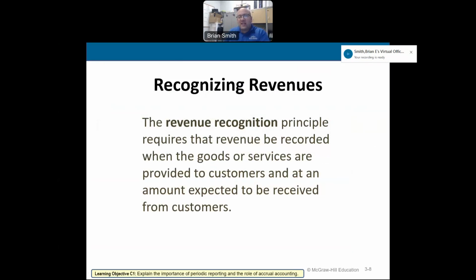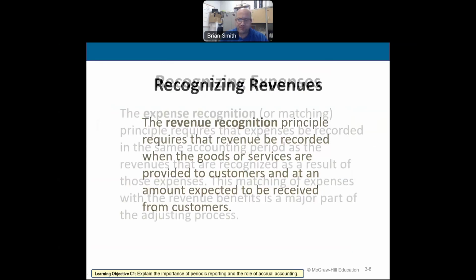Because see, we can actually get money today for work we haven't done. That's not revenue. We haven't done the work. And so it can go both ways if you're working in the cash basis, where you got money and you didn't want it because you were trying to, not pay taxes, but someone else paid you. Now you have to recognize it. In accrual basis, it's only when you've earned it do you recognize it.